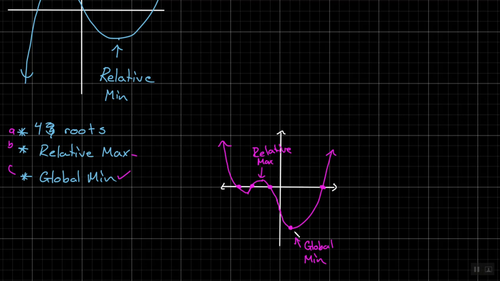Is this smaller than all of its neighbors as well? Is there a neighborhood around it? And I'm just doing like some interval around it is all I'm drawing. Is this smaller than all of its neighbors? So it is the overall smallest, the global or the absolute minimum. Is it also a local minimum? If it's smaller than all of its neighbors, definitely. It's still smaller than everything relative to it. We have a relative min right here.